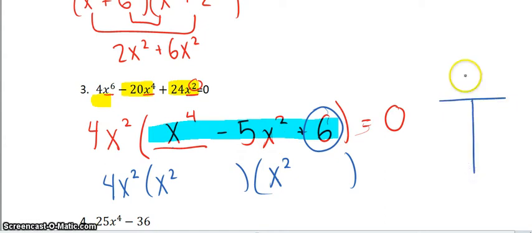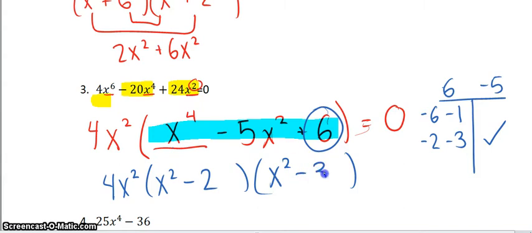So let's make our t-chart here, if we can't think of the factors off the top of our head. So if they need to multiply to be a positive but add to a negative, they're both going to have to be negative signs. So it could be negative 6 and negative 1, or it could be negative 2 and negative 3. Now the question is, which one adds to negative 5? And we should all see it's our second set there. So I'm going to fill in my minus 2 and my minus 3. And that still equals 0.